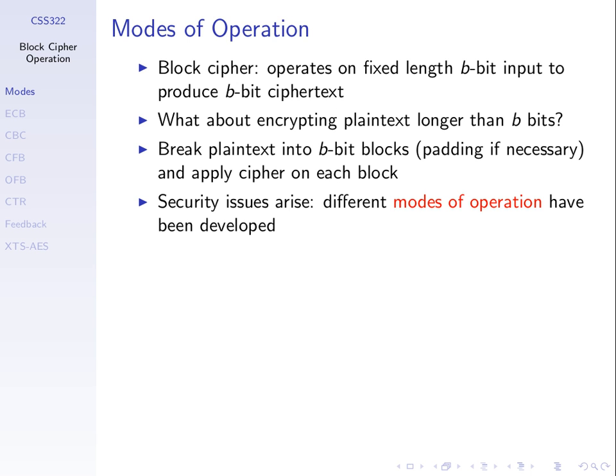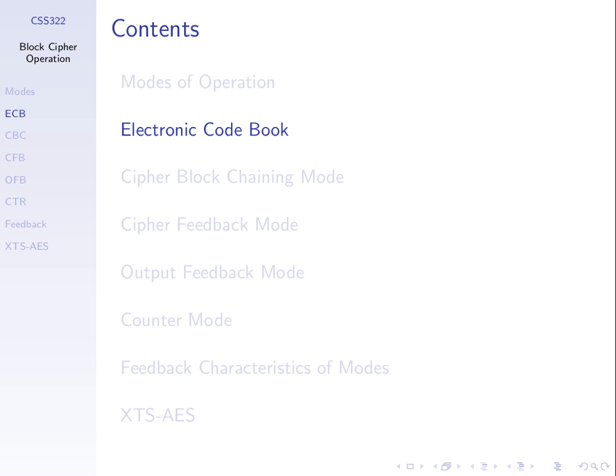So it's this concept of we've got a large piece of plain text, we break it into blocks. The block size depends upon the cipher. So these modes of operation are not just for DES. They can be applied in general to any cipher. So we're not limited to DES now. We encrypt B bits at a time, where B is the block size. There are different ways to do it. First one is what we just said. It's called electronic codebook. We break it into blocks, encrypt each block, get the ciphertext, and the resulting ciphertext is just a concatenation of the ciphertext blocks.